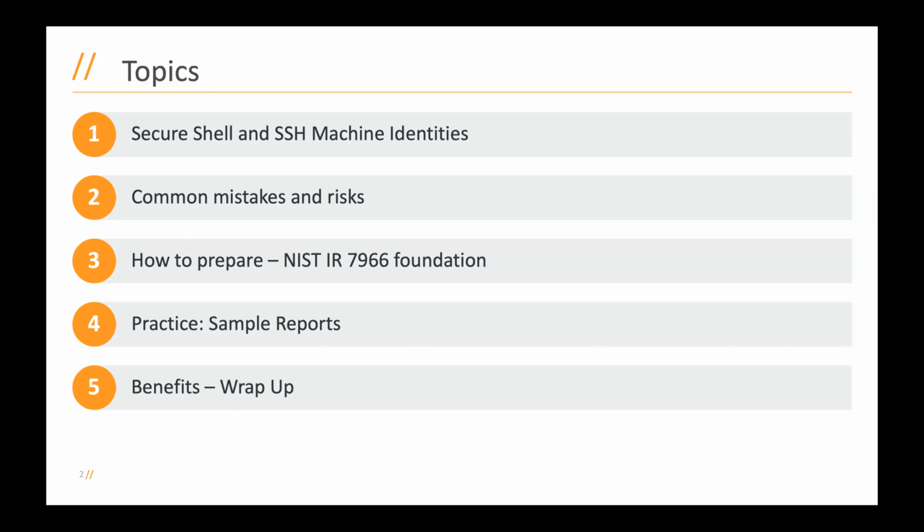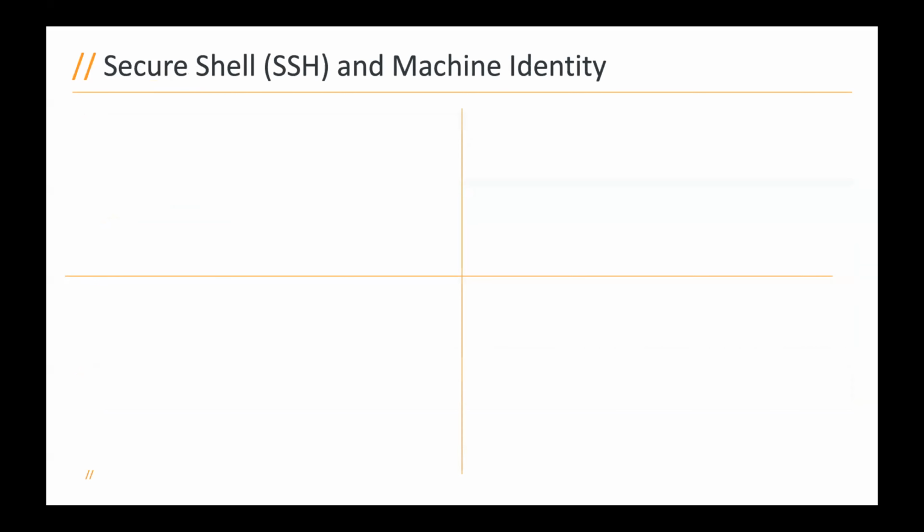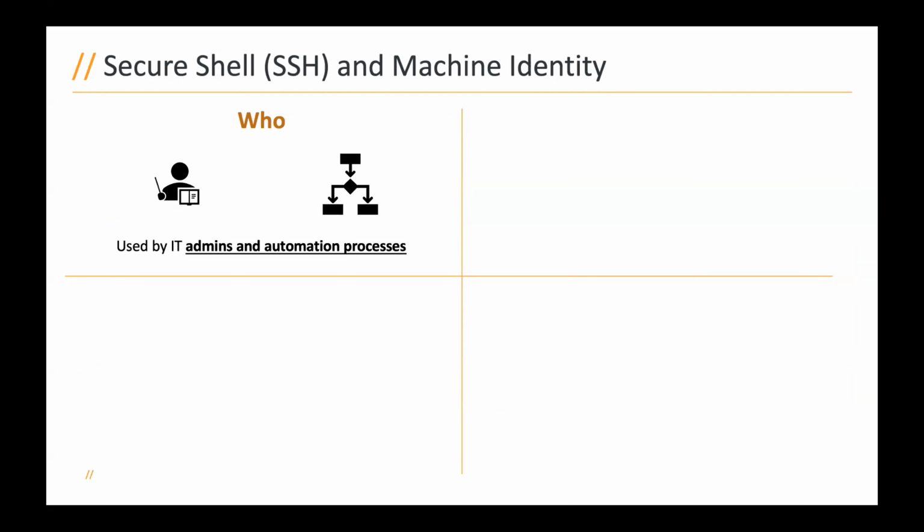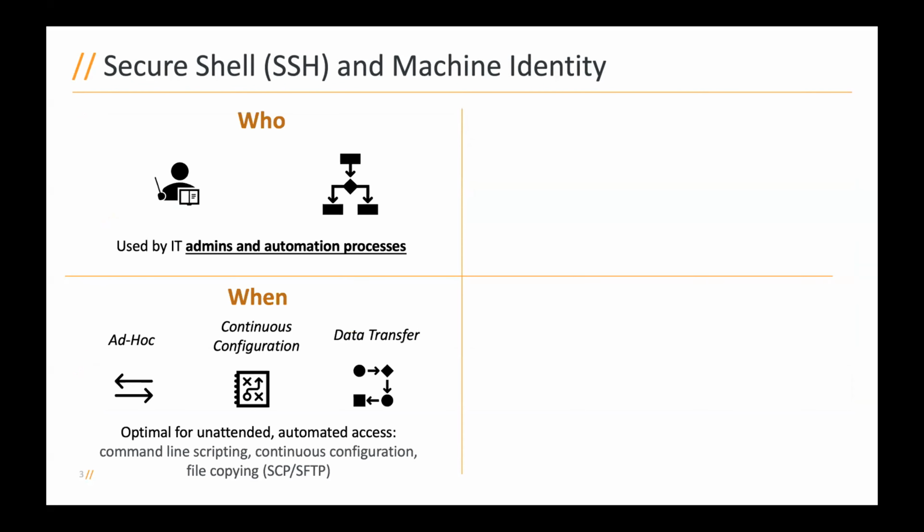All right, let's start at the beginning. Usually I ask a question like who is using secure shell and who is using keys and so on, but I can't do it now, so I will assume that some people may not know what SSH is. So a little bit of an introduction. SSH is used today by IT administrators as well as automation processes. Automation processes or services are actually using this, and it can be used in many ways.